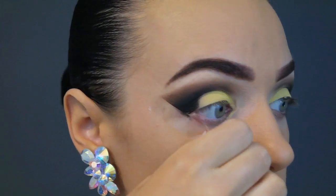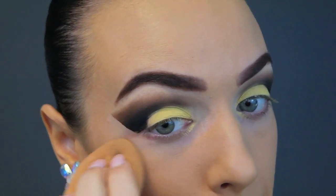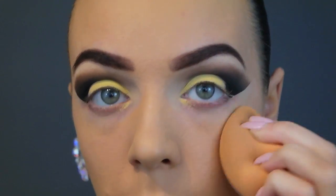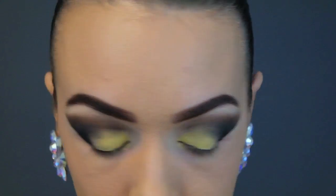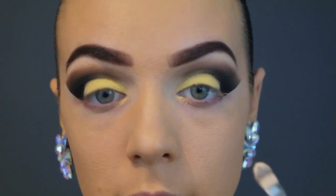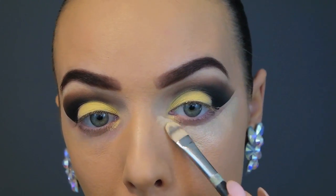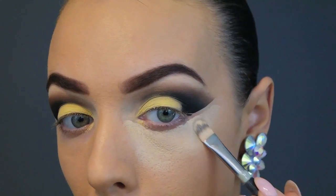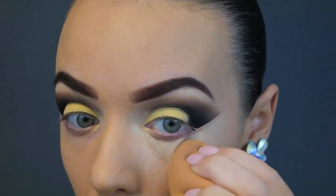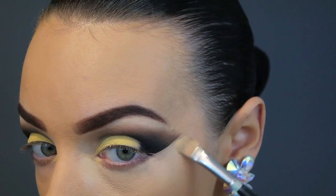Now time to take the sticky tape off — that is the best feeling in the world. I'm taking my damp beauty blender with foundation on it to remove any little bits the sticky tape may have left. Then going in with my favorite concealer, MAC Pro Longwear, which is also a brightening concealer. I love to use it under the eyes. There's no point doing it beforehand because you'll get stuff everywhere, so wait until now and blend it out with the beauty blender.